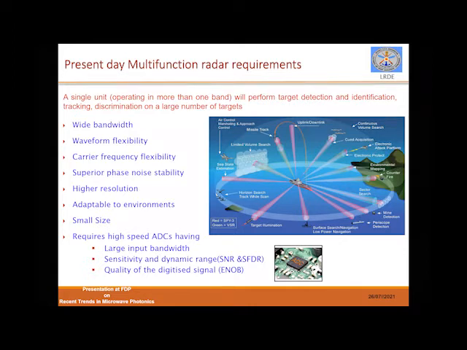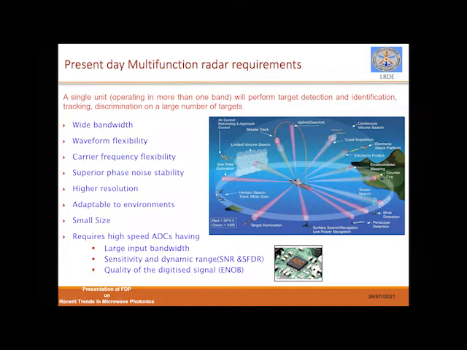As and when the instantaneous bandwidth is going to be more, the range resolution of the radar is also going to increase. And it should be adaptable to the environment. It also has to have a very small size, as all of us like to have everything small. Initially, even computers and laptops were very heavy, with the monitor and everything. Nowadays they are very thin, and people prefer to carry a very small size. So with any equipment, people prefer a small size.